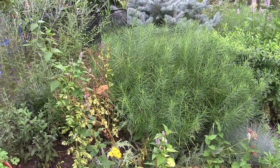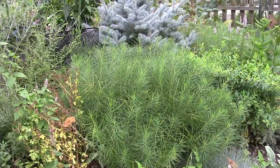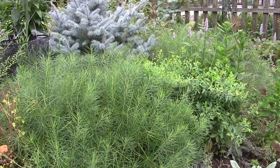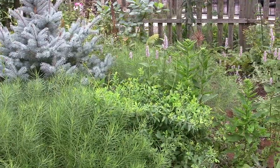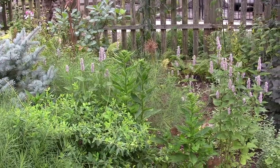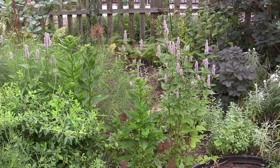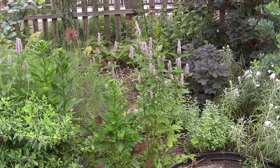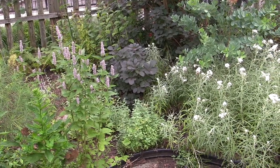I'm just going to take you on a quick tour of this section of the garden so you can get an idea of how some of the plants are being used. This fine-leaved, needle-like plant is Hubrix amsonia, which has already bloomed but looks great in the fall with yellow leaves. Right to the right of it is a baptisia — a white baptisia that bloomed in June — and the lavender spikes again of the anise hyssop.